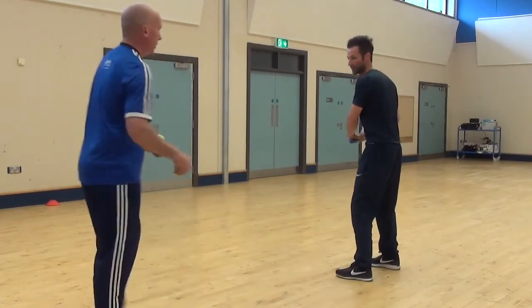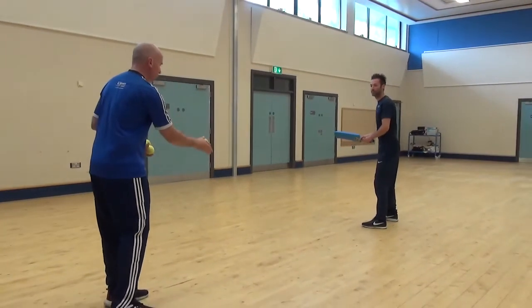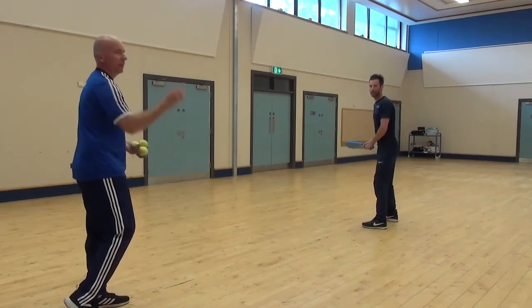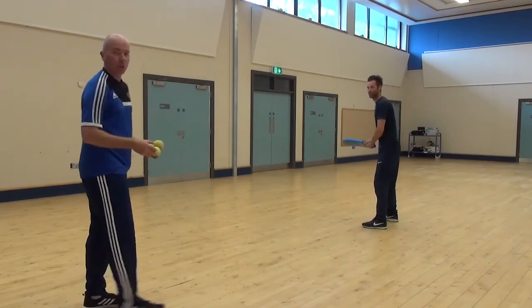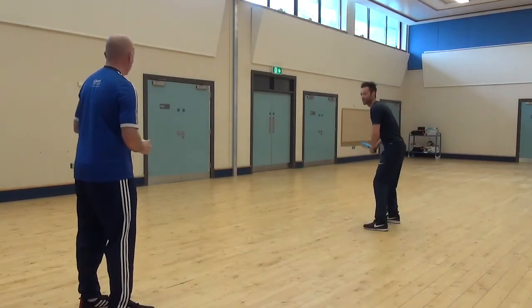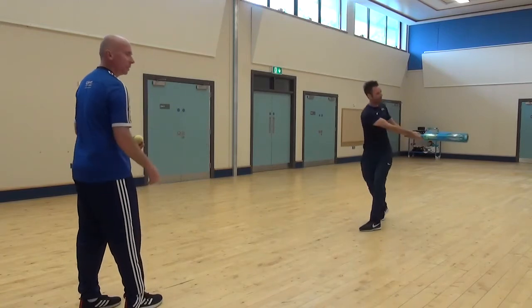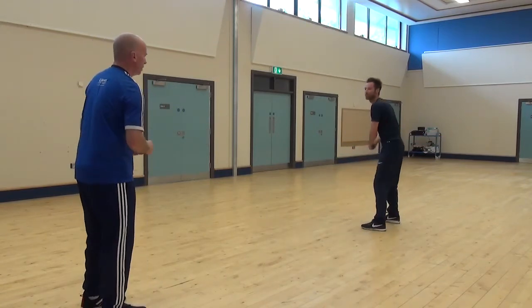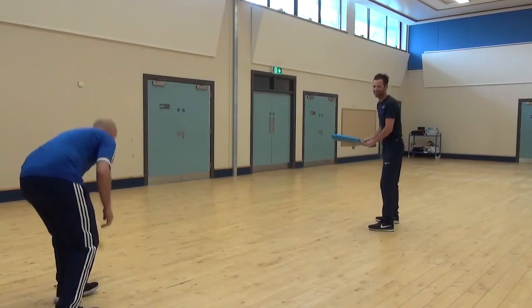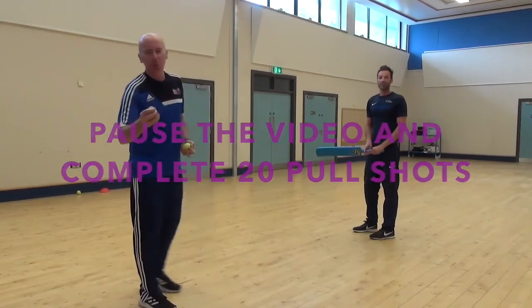This time Mark, I am going to have you take one little step back. I am just going to bounce the ball down — this is up to match conditions. The bowler has bowled the ball, bowled it a little bit short — I am going to score some runs off it with my pull shot. Let's see how you do. Beautiful — four runs all the way. A six! What a shot — six runs all the way.